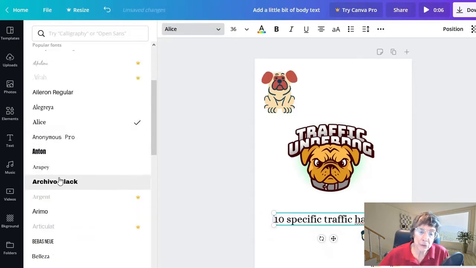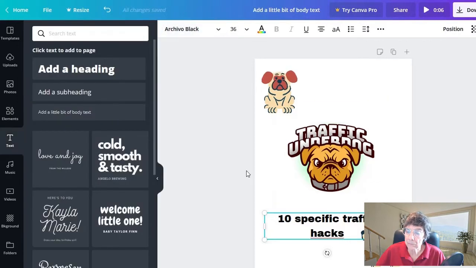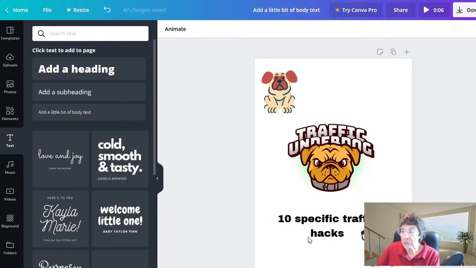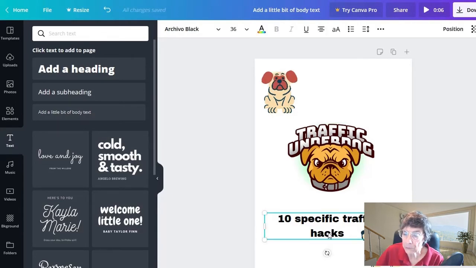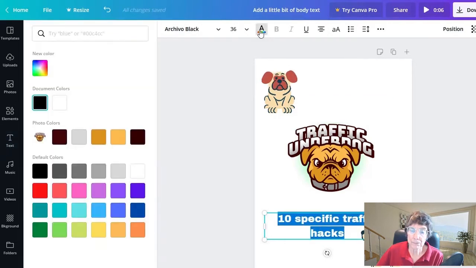But we can go through here and look at all the different text. I think I'll just leave it at that for now. Maybe we'll change the color. Red might make it stand out.